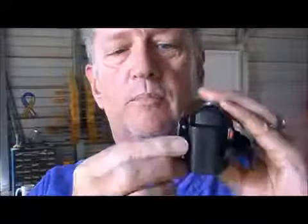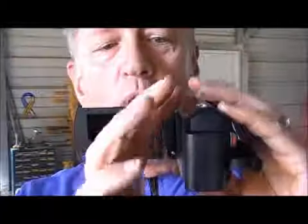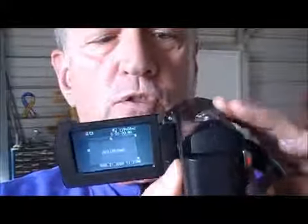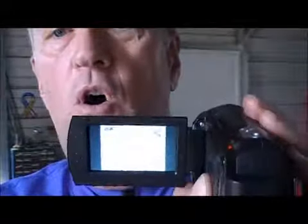When you come in, this is going to be all set up for you and all you need to do is start the recording and make sure that you do the correct amount of telephoto and wide angle. Now, how do you turn this camera on? Just like that. When you turn this camera on, it should remind you to first of all check to make sure that the shutter is not closed. If the shutter is closed, open the shutter.